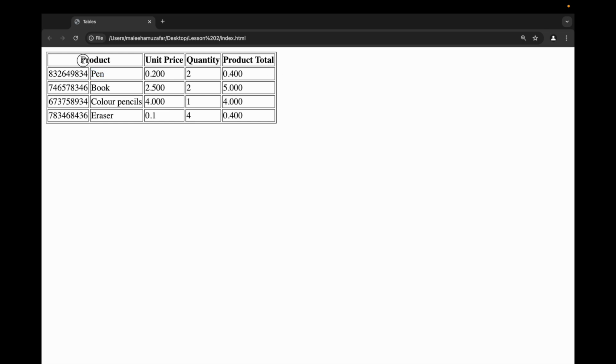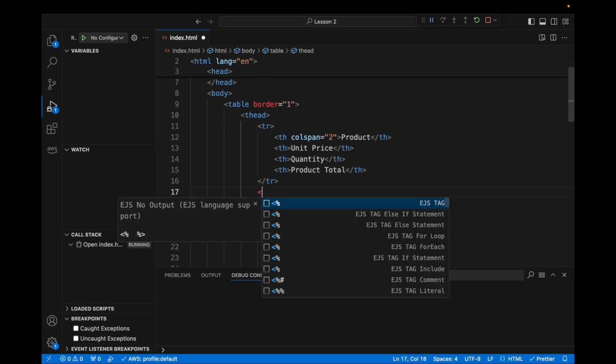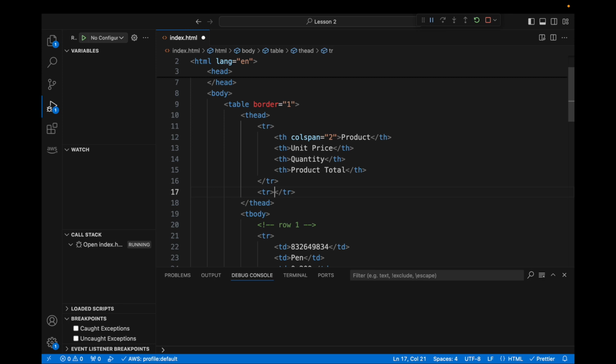Now, I'm happy with the fact that it is called product, but then it doesn't make sense to me here what value is this and then what value is this. So what we can do is we can add another row in the heading. In the T head, we can add another row.